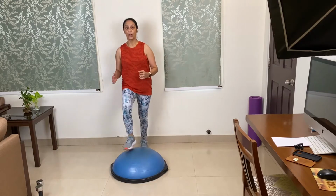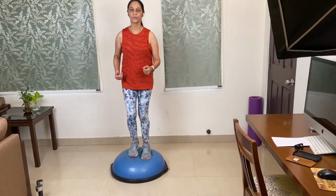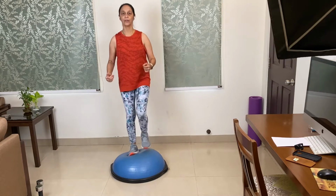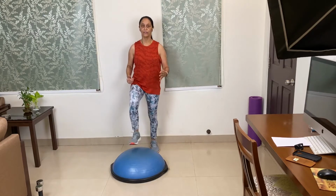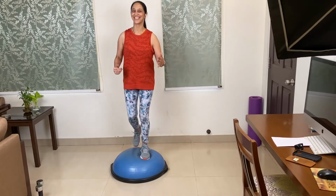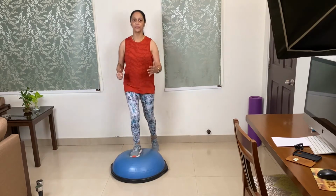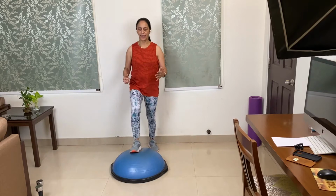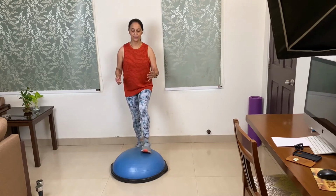And 9 and 10. Now, because you're starting off new, you need to give that break and then start. Mentally get prepared and then start with the left leg. You can do it on the floor also if you don't have a Bosu. 9 and 10.